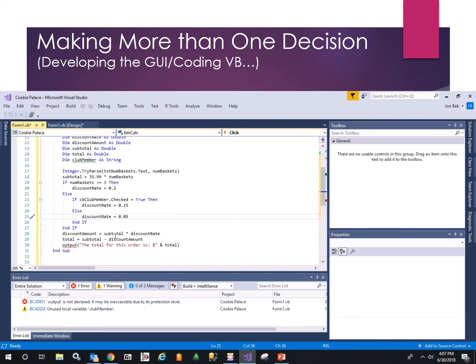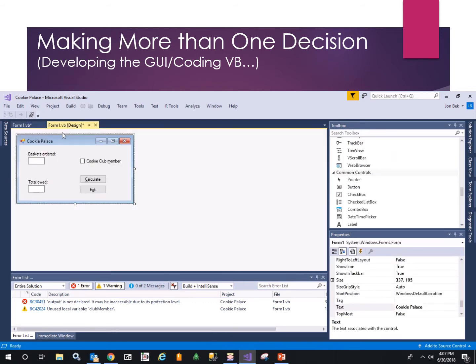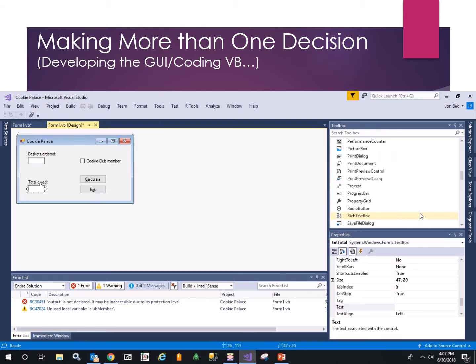And now we go on with our calculation. And that's going to be the same calculation no matter how we got there. Subtotal times discount rate is the discount amount. The total is the subtotal minus the discount amount. And now we need to replace this output with putting that text into our text box. And let's see, did we name our text box correctly, or do we still have it at the default name? text total?